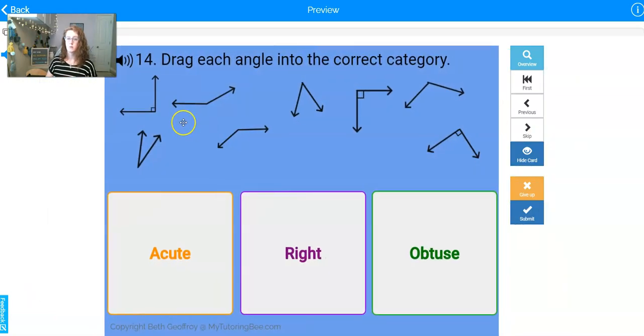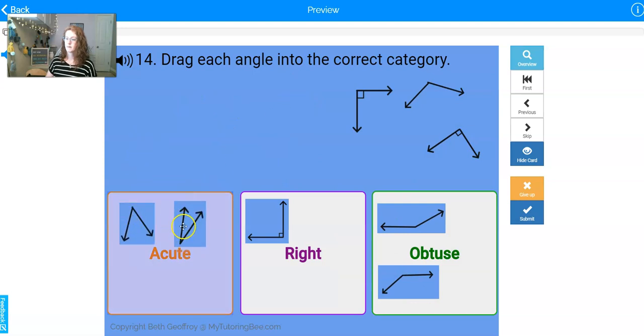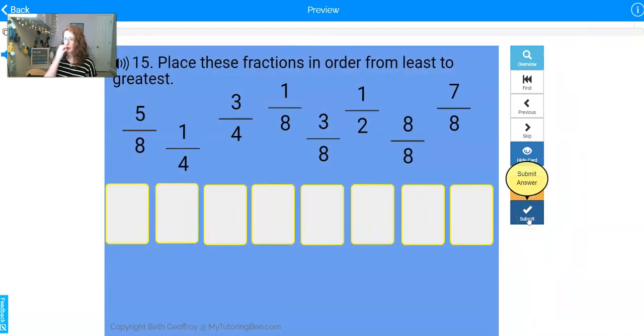One of those is drag and drop. On this particular card, the students are asked to drag each angle into the correct category. As you can see, I can just click on this and drag it, and these little fields down here will light up with a bluish purplish color, and then they can put it in the correct spot. Now let's say that they accidentally put one in the wrong spot, and then we click submit. It gives them that little whoops. They did get these right, which are still in the fields, but it snaps this one back to its original position so that they can try again with that one. Then we can move on and we get that ding sound.